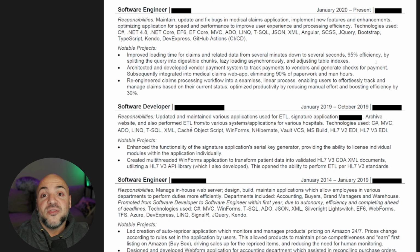And then beyond that, I think even better on this first one, they talked about how they did that. It's not just like, oh, I turned on a compiler flag and all of a sudden it was just better. No, it's like I actually had to go do these things. So this very first line I thought was a really awesome way to call out something that they did, roughly how they approached it, at a high level, and then the impact that it had.